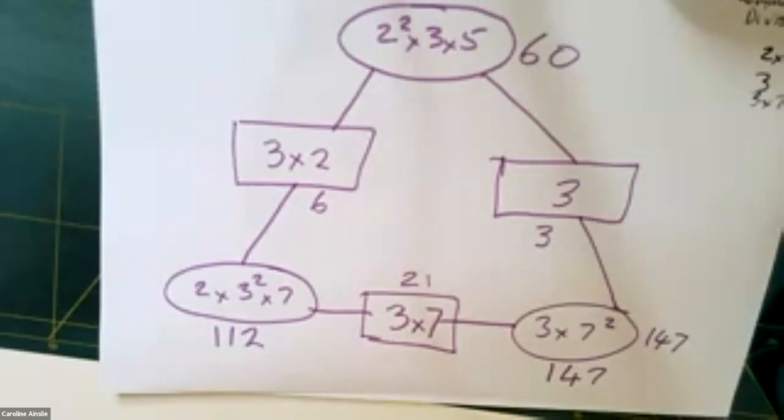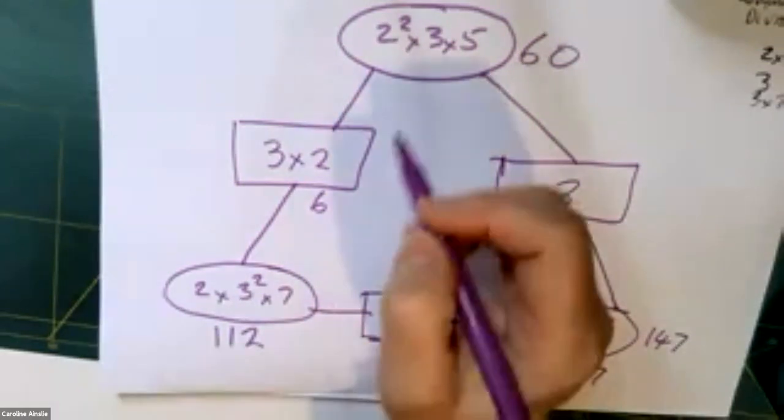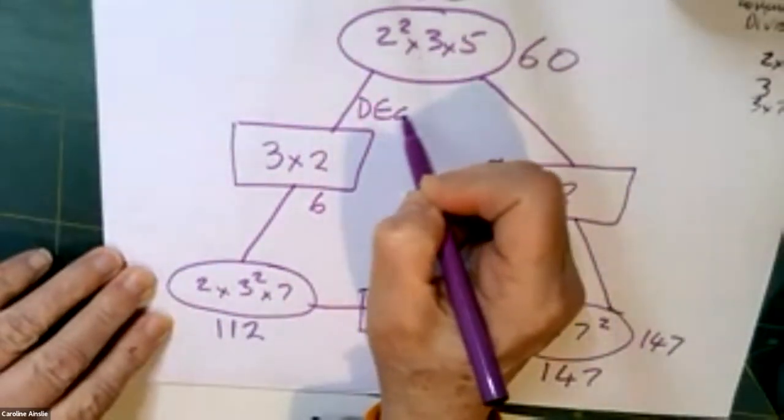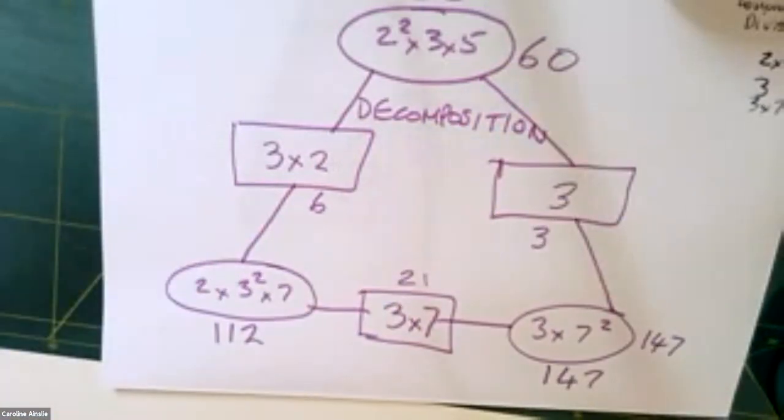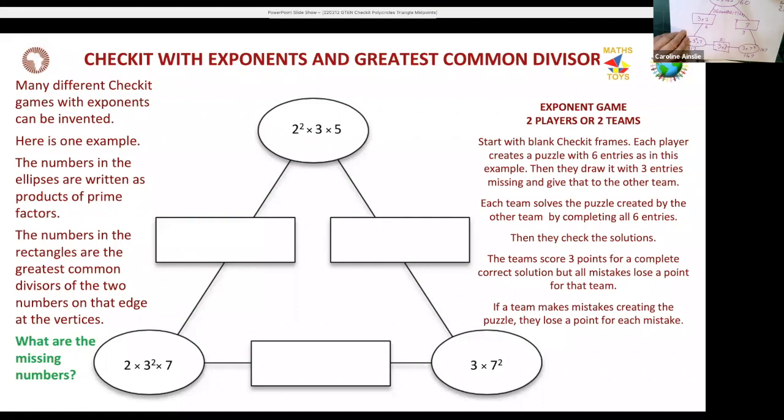Yes, and this is a hugely important idea in mathematics, this idea of prime decomposition. It's sometimes called decomposition of whole numbers into a product of prime numbers. So I think this is a lovely activity. And there's no reason why you shouldn't also use the middle boxes for common multiples. We've used them for common divisors here, but we could also use it for common multiples.